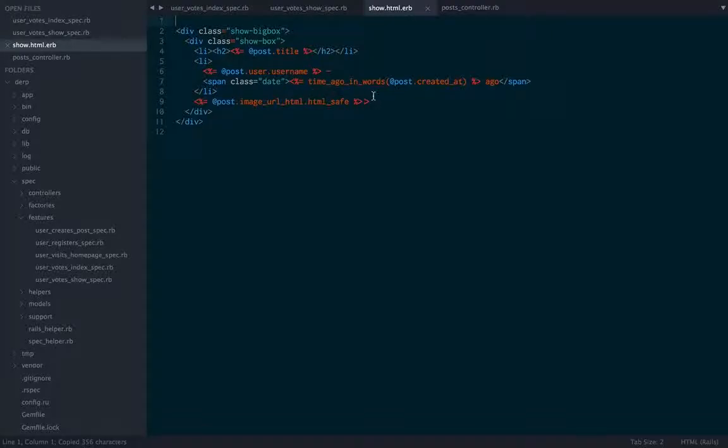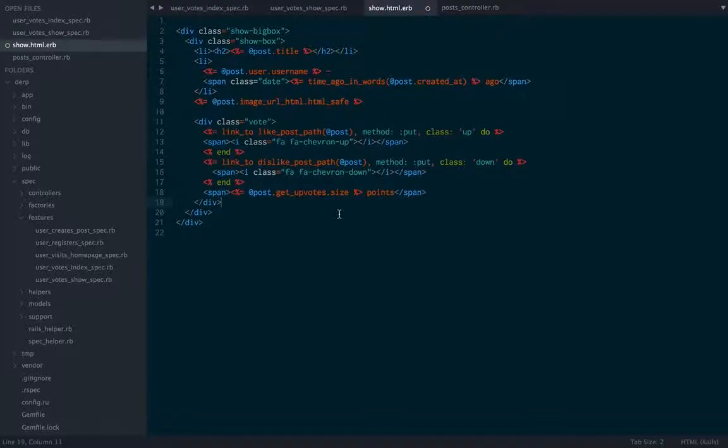And that will look like, so I just copied and pasted it in, but we put it in a div called vote, and inside that div we have, this is the same as the index page, link to like post path of this post, and here is the class up.